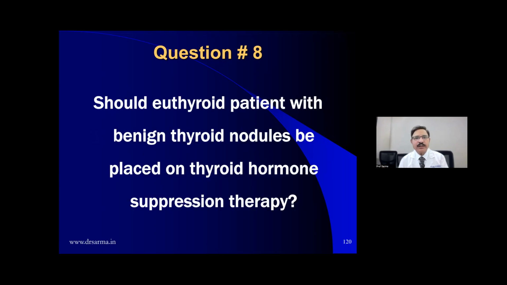Should euthyroid patients with benign thyroid nodule be placed on thyroid hormone suppression therapy? There is a small nodule. I tested. All the hormones have come normal, but let me give some thyroid. No. What are you talking? You should speak scientific. Never give it for a normally functioning nodule. It could be malignant. You may think that you have given some tablet, the patient feels happy. After 1 year, she comes, sir, the neighboring doctor diagnosed this as cancer. I'm suing you now. That's what will happen. So don't treat like that.